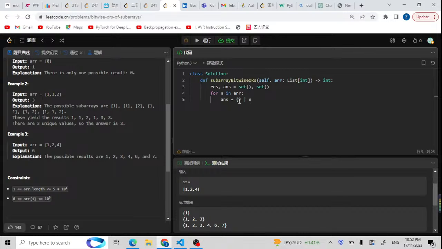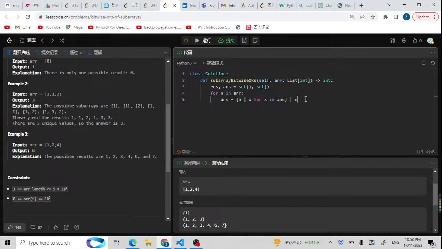And for this set, because we prepared all the possible dp[i-1] results inside this answer, we can just use a bitwise OR operation. So n with a bitwise OR, let's say the number inside the set is x, for x in the answers.